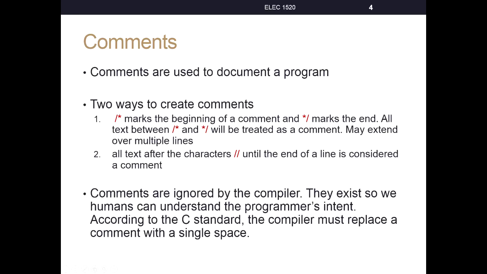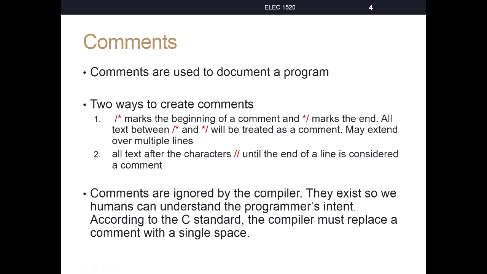All right. The other way we can do a C-style comment is 2 //, no space in between. Everything after the 2 / until the end of a line will be considered a comment. We'll see that comments are ignored by the compiler. When the compiler goes through and checks the syntax of our source code, it will completely ignore our comments. They won't be in our object file or our executable instructions.